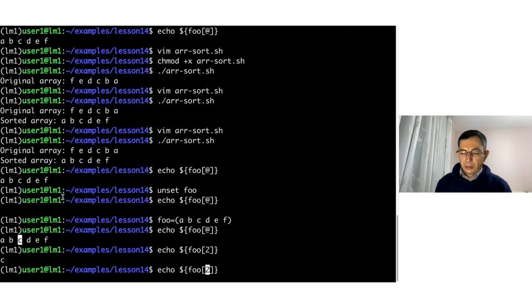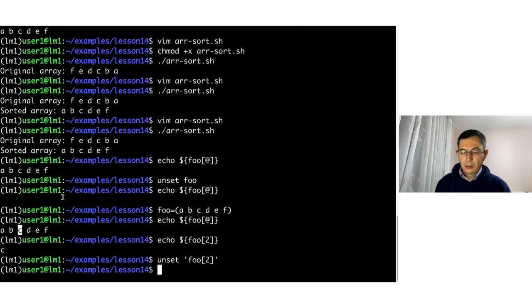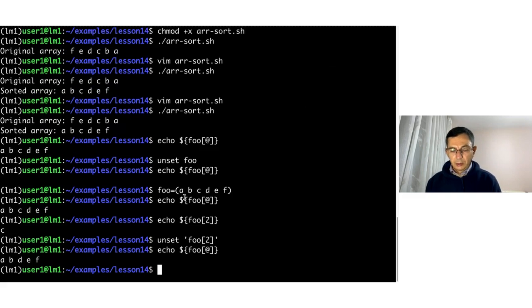But now we can say unset. And this is the name that we use to access this value. Now let's display the whole content of the array. And we see that this value has been deleted.